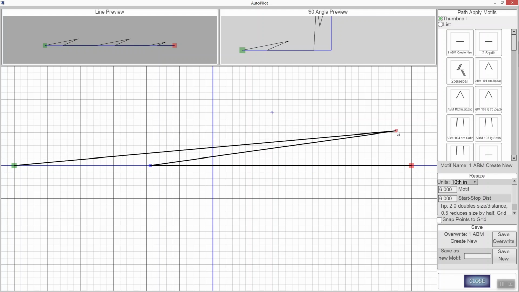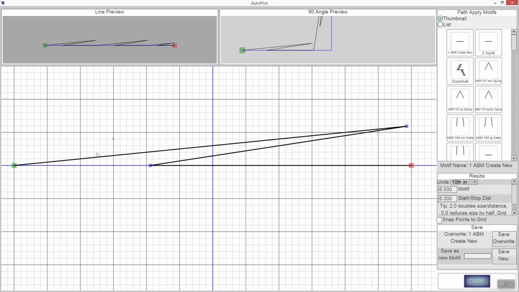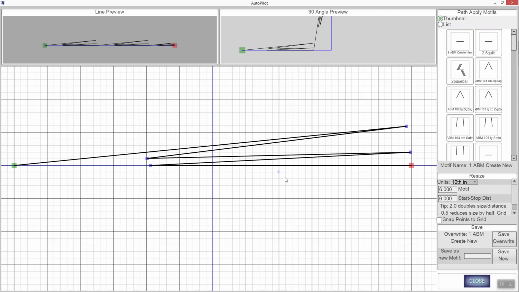So I'm going to do 1/3 of this as a single strand of thread, and then I'm going to make 5 strands of thread here. So if I add a couple more stitches and then pull this way, now you can see I'm going to have 1, 2, 3, 4, 5 stitches pile up there. And then I can come over here and click snap points to grid, and that way I can snap them exactly where I want them.